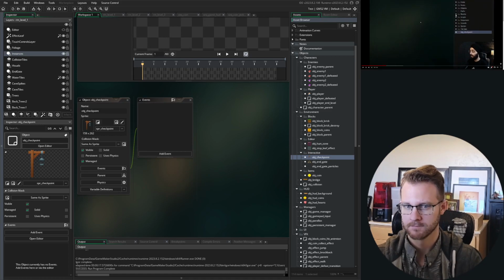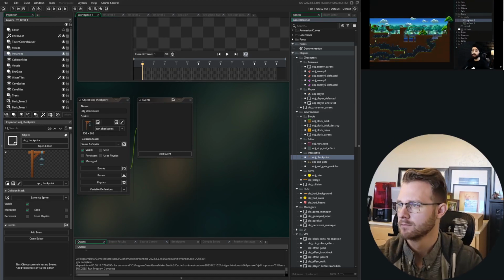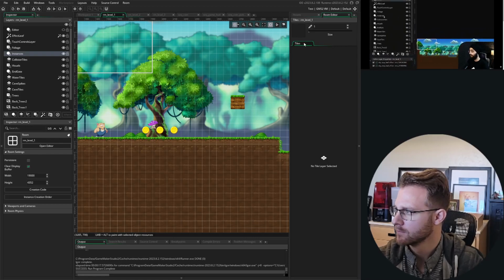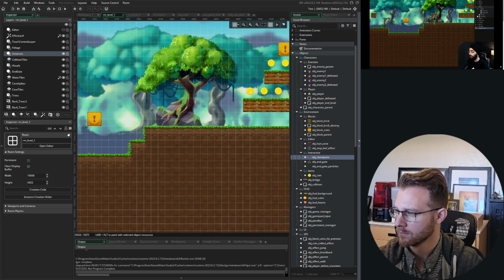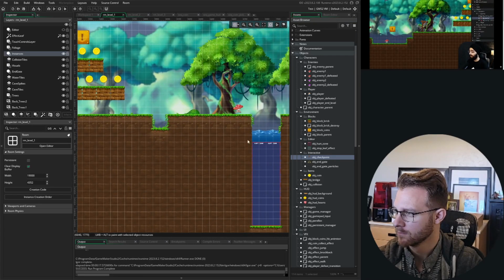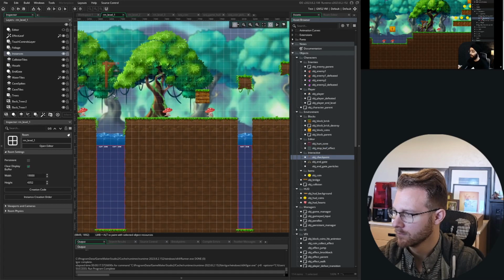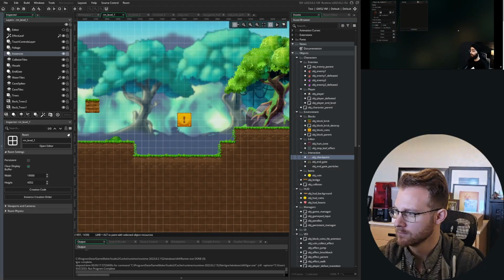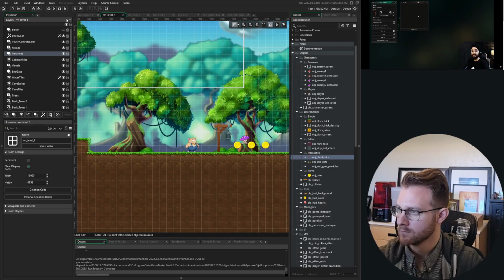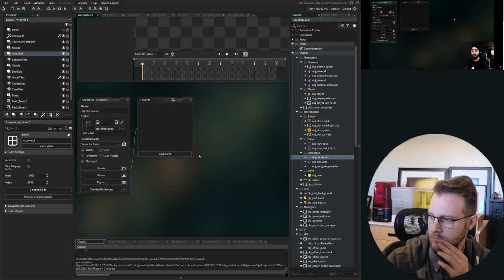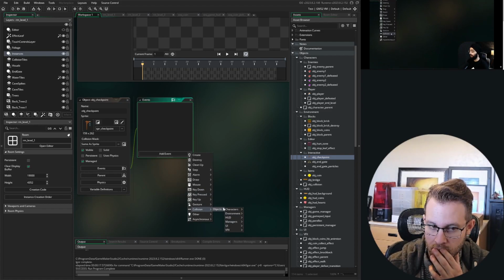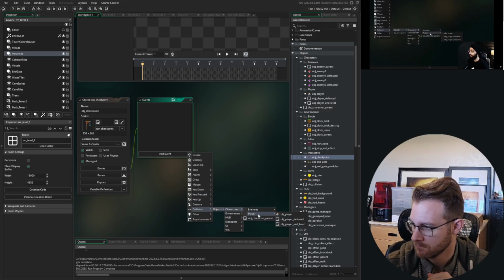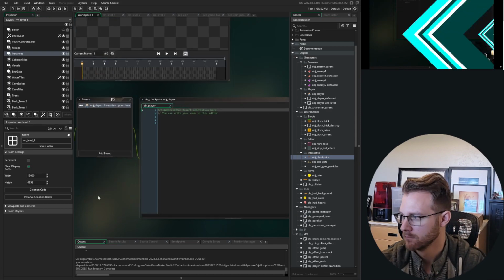Now open the rm_level_1 room, which is the first level of this project. Select the instances layer and drag some checkpoint instances into the room. I'll also add some enemies around these checkpoints so I can easily test losing and respawning. Now when the player touches a checkpoint, we want that checkpoint to activate and to save the player's information. So inside the new obj_checkpoint object, add a collision event which will check for a collision with obj_player.